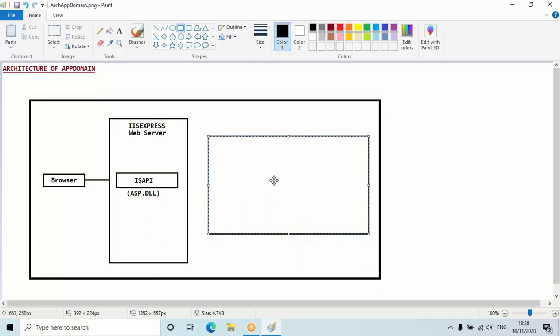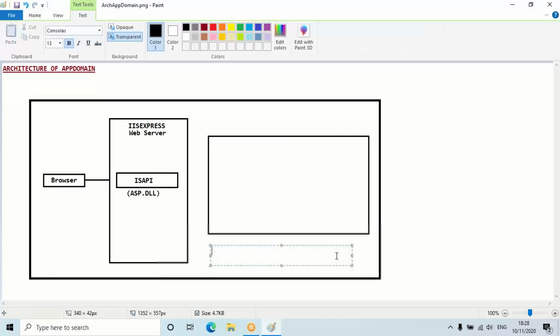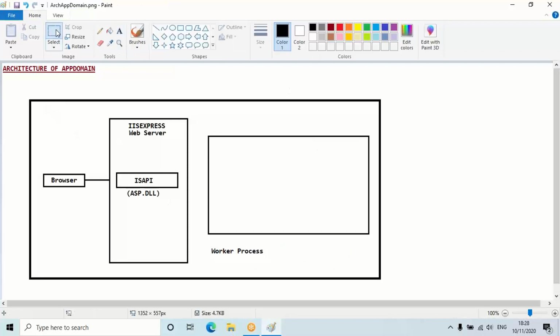Okay, what it will activate is important. It is called the worker process. Yes, worker process. So what is the worker process?